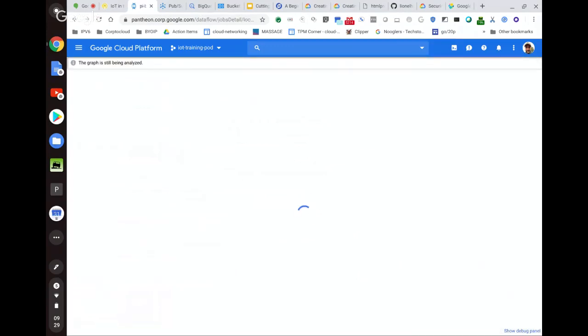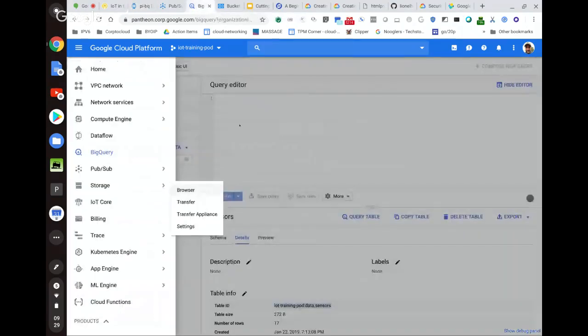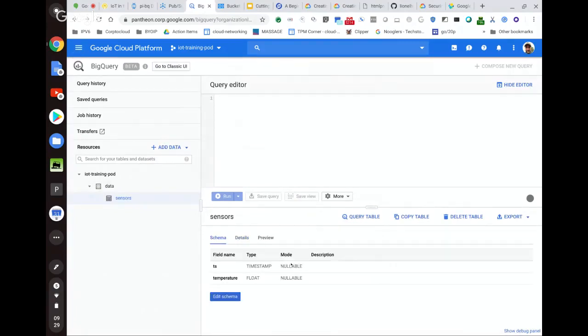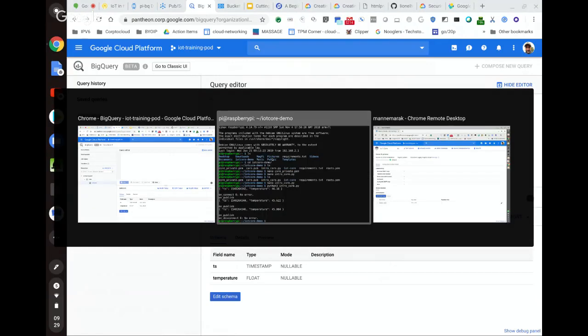Now, if my schema is incorrect when I'm actually in my BigQuery table, what will happen within the flow itself is it will dump it into an overflow bucket. So what you'll notice, I cheated a little, and I had this table predefined. I called it TS, so that was the one field name, and I knew that because it's actually my code.